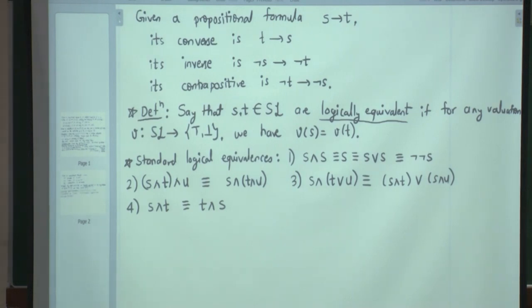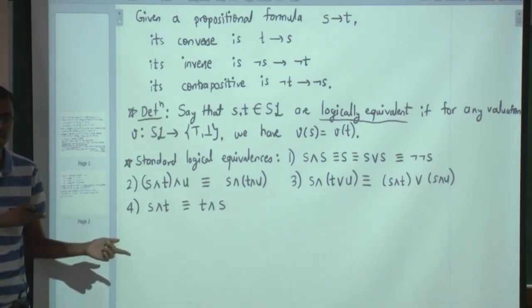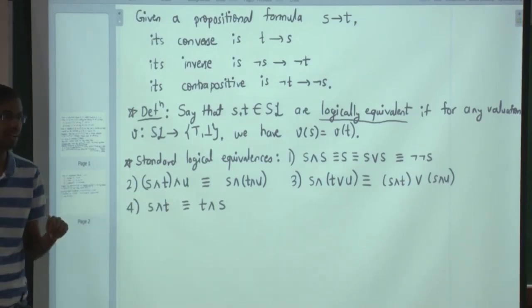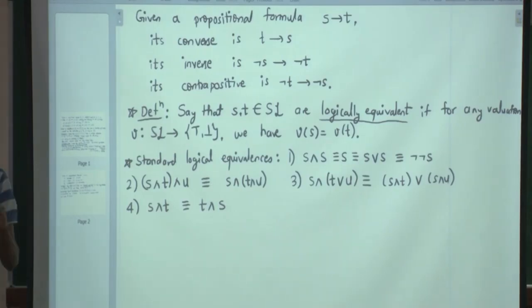Now, you can observe one thing, that whatever desirable properties of our connectives we are writing, they are not syntactic properties, but they hold up to semantic equivalence. Associativity up to logical equivalence, commutativity up to logical equivalence, idempotency of conjunction up to logical equivalence. What does that tell you? If we take the logical equivalence classes of these propositional formulas, what would they form? They form a Boolean algebra, right?